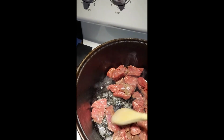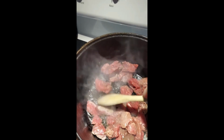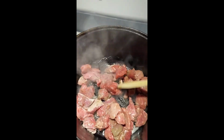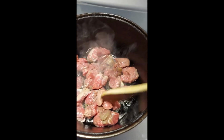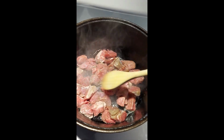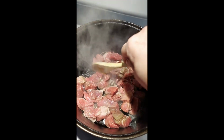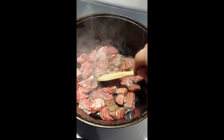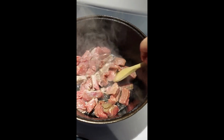I'm just going to break these apart. Some of these guys are pretty big, but that's okay. We're going to slow cook them and let them get so tender that they just break apart. But this will be our first step. So I'm going to let these start cooking, break them apart, and make sure that we have them all separated, one from the other, and let them sear. And I'll show you what that looks like here in just a minute.